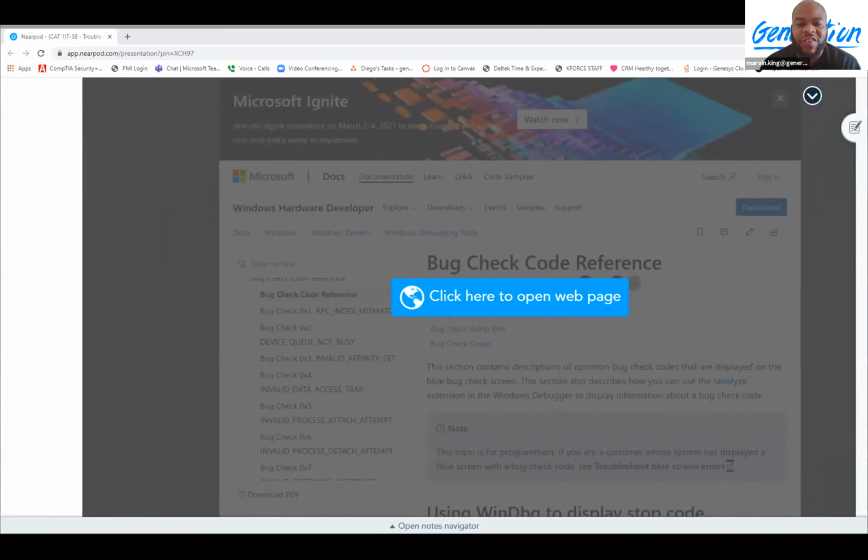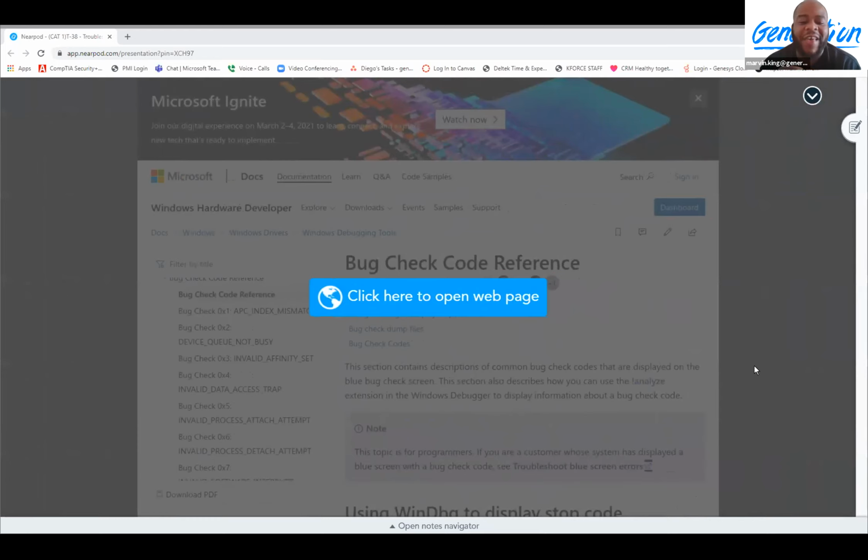The next screen was a website with common codes that people have seen, and it started from 0000001 all the way down. I think Microsoft has at least 350 known codes, and they run the whole gamut.